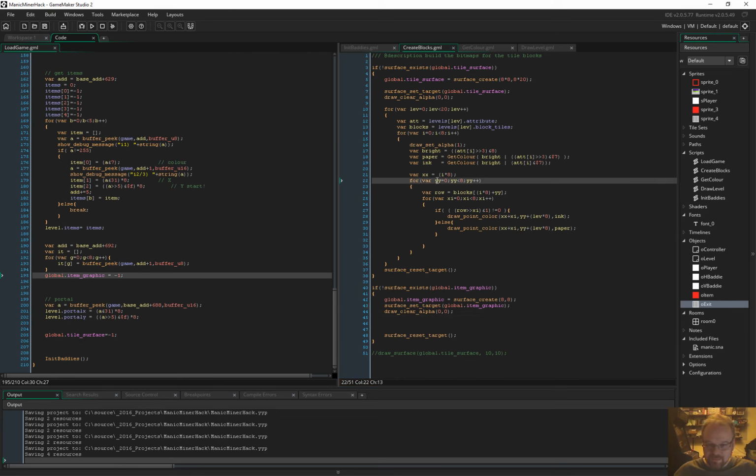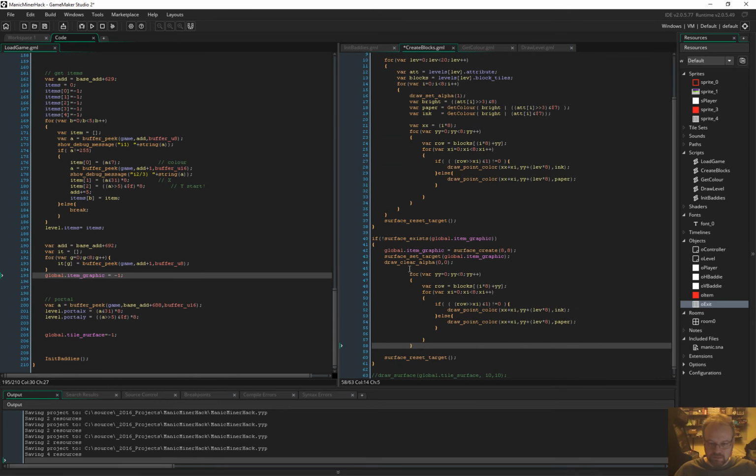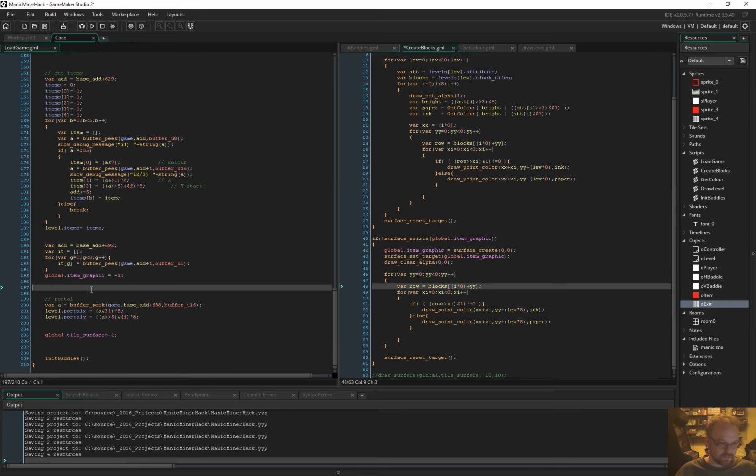Now I just want to copy this thing. It's a little simpler than this because it's basically on or off. We've got 8. Where am I? 8. Old item graphic.